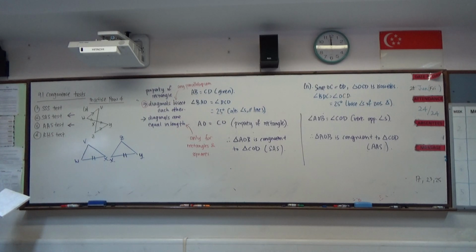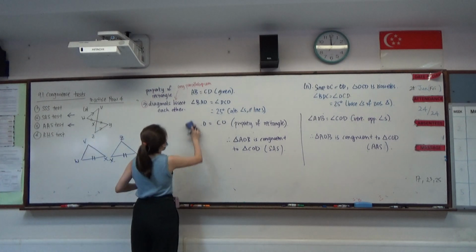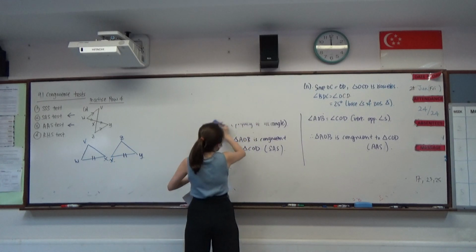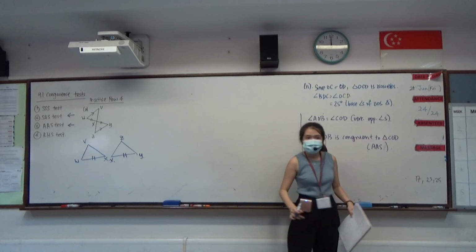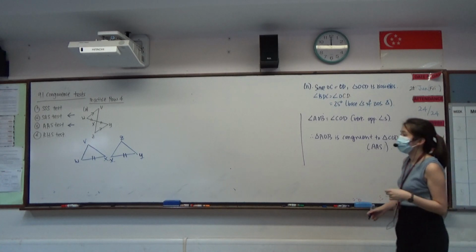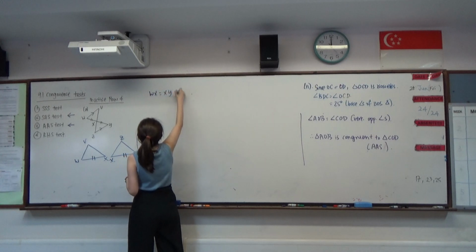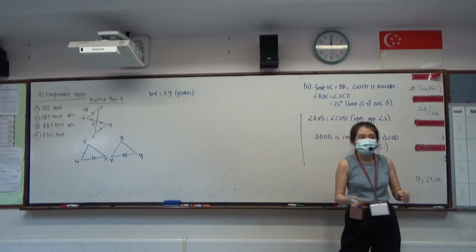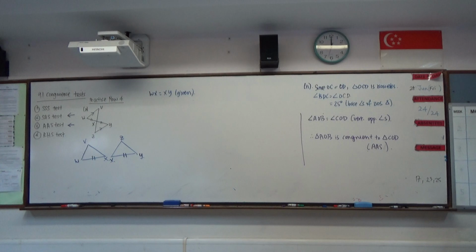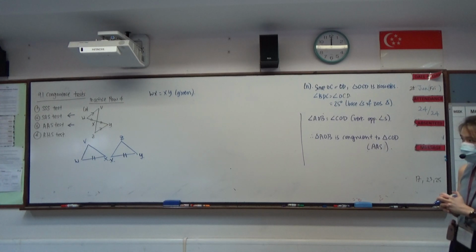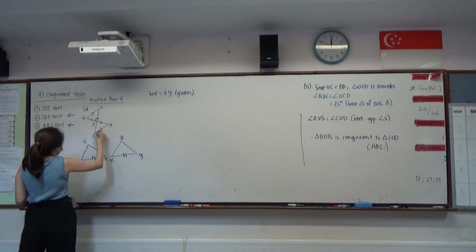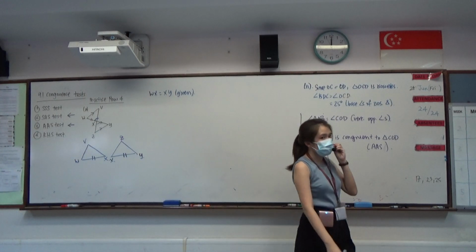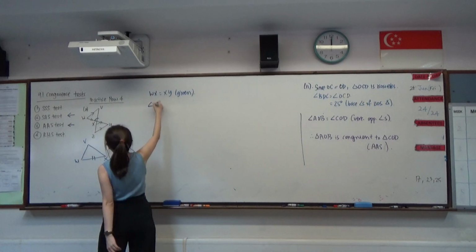Okay, now that we have these two triangles side by side, how do we go about proving that they are actually congruent? How to prove it? One is actually already given. We know WX is equal to XY, right? Which is given. What else can we derive out of the figures? Yep, Zhiquan. I apologize, I can't hear a single word that you just said. The angle W. Okay, yes. So WXV equals ZXY because of, what is the property? Yep, vertically opposite angles.